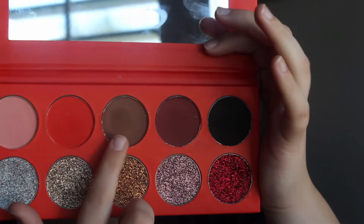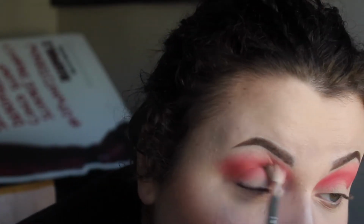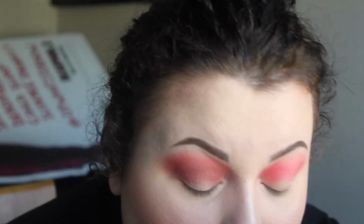We're going to take the brown from this palette as well. I'm going to take it on a smaller brush. This is one from Morphe. And I'm going to blend that into the crease as well, just to deepen it up. I wish there was matte shades in the final Boom palette. That is the only thing that I am wishing.